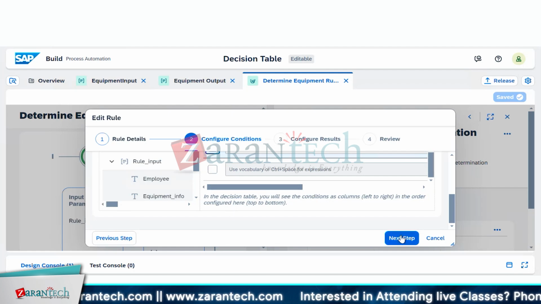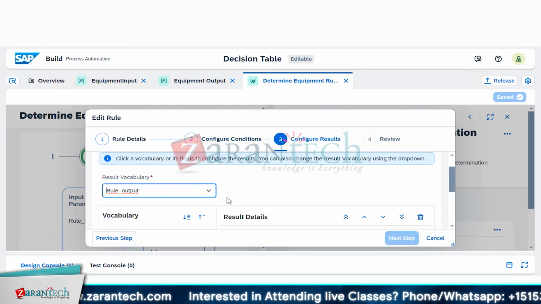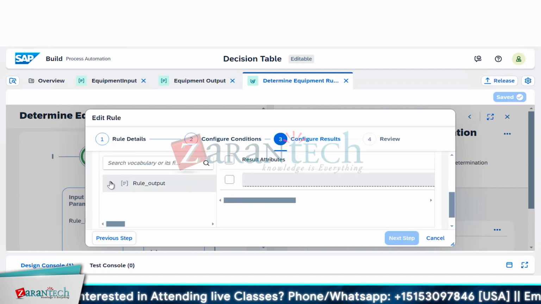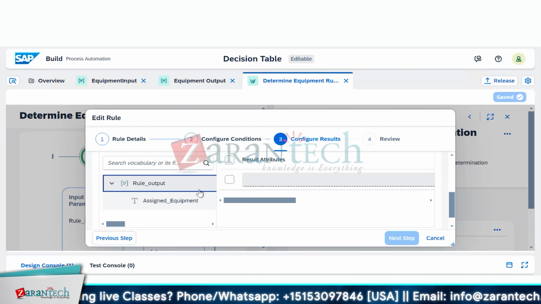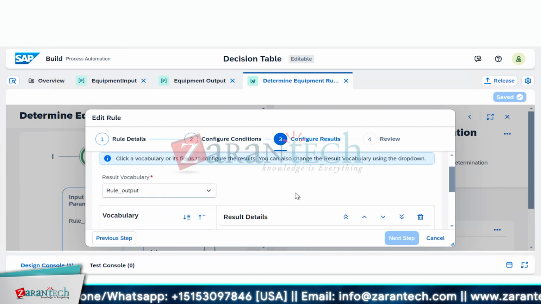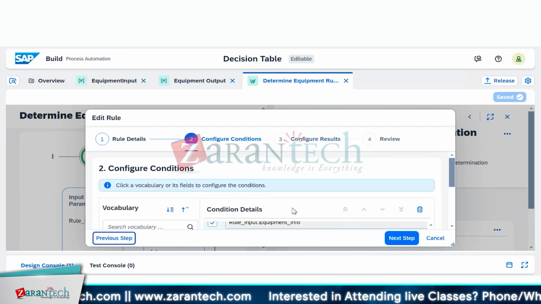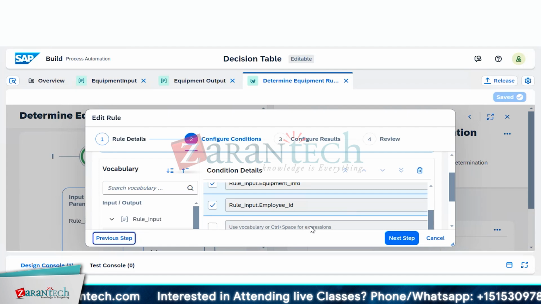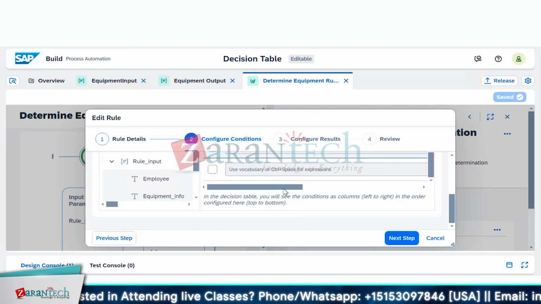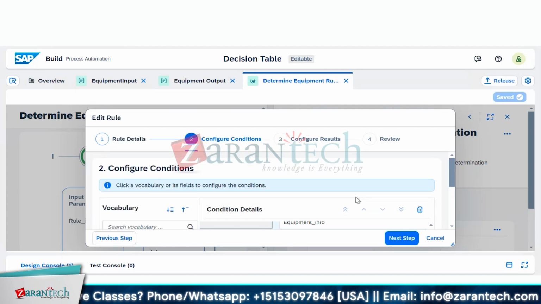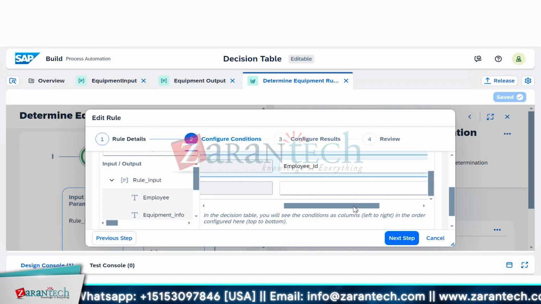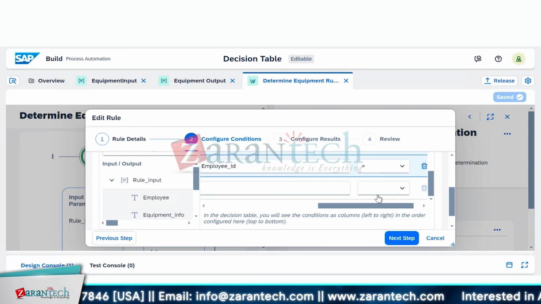Alright. Next step. Now, in configure condition, can you please check whether the operator is defined? The equal operator is defined. Can you scroll to the right? Okay.